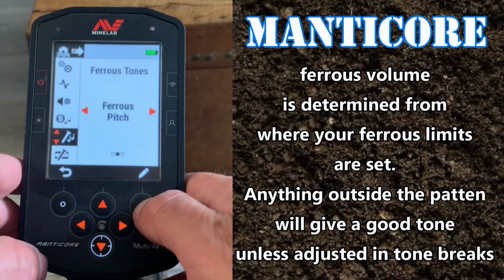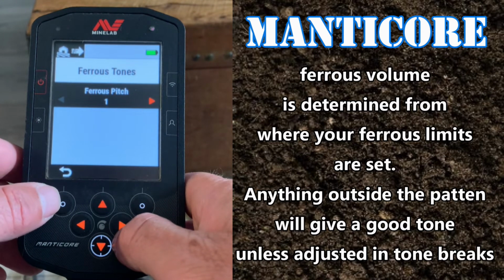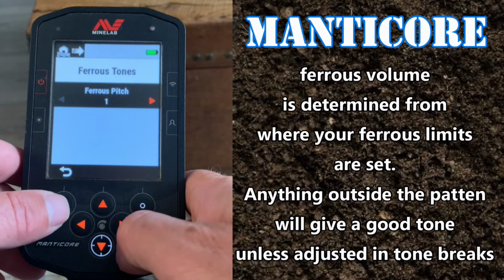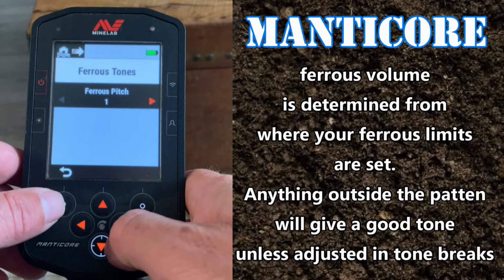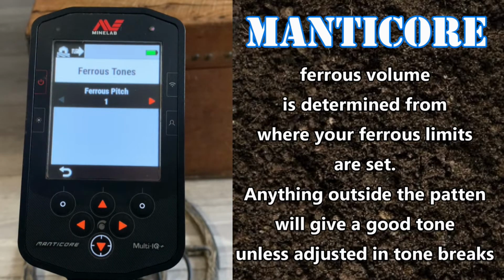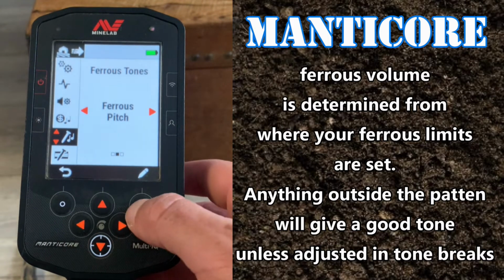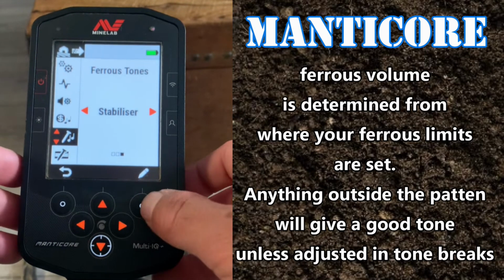Pitch of 1, so it sounds like iron, same as what you've set your tones to on your 2 region all tone or 5 tones, etc. So everything just sounds like you. When it's something you don't want, you want it to sound brr, brr, brr, just like iron crap. Everything you want to dig, you want it to stand out and sound good. And now we've got the new feature of the stabilizer.